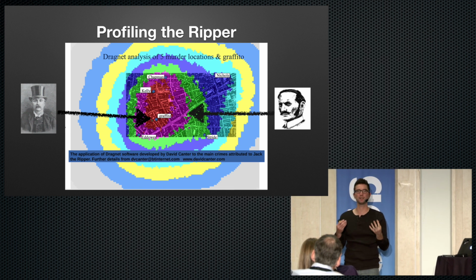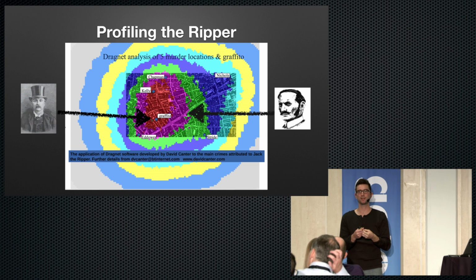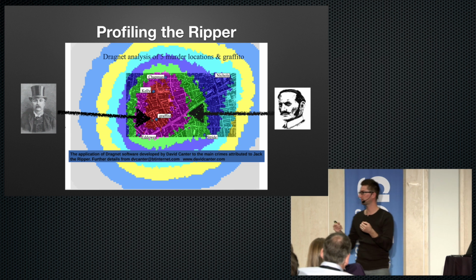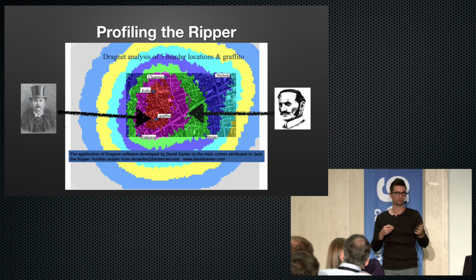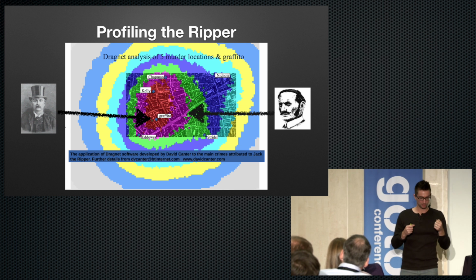But this just raises an important point about geographical offender profiling. That is important that you keep in the back of your head as we move to the software world. So geographical offender profiling never points to a precise position. What a geographical offender profile does is that it projects a probability surface onto the geography, right?